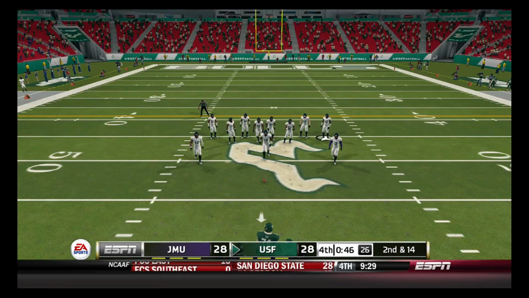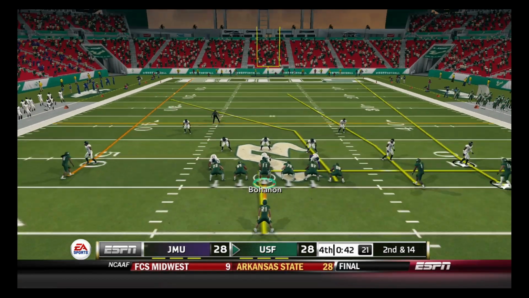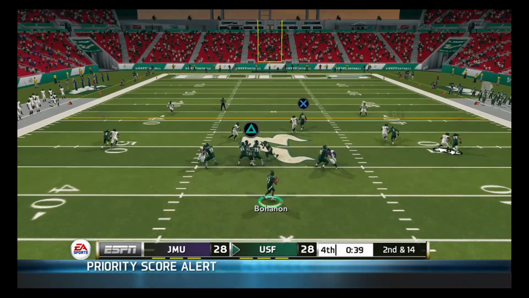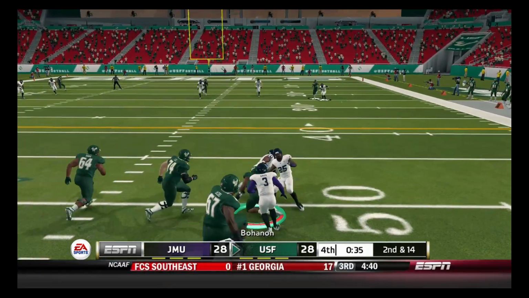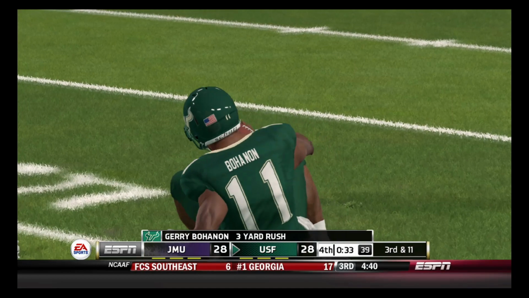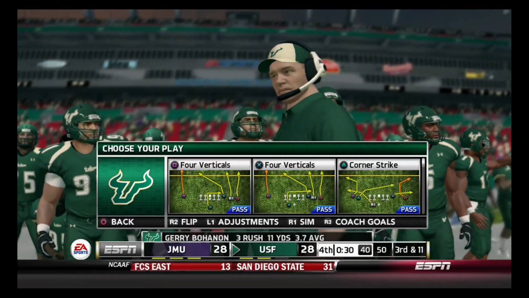We'll run 4 verts. Go to the line. We have 3 timeouts. And the first down stopped the clock temporarily. So I'm not really worried about not having enough time. Maybe I should be. Bohannon's going to scramble. Breaks a tackle. Gets hit though. I'm going to call 3. Timeout at 30 seconds rather.